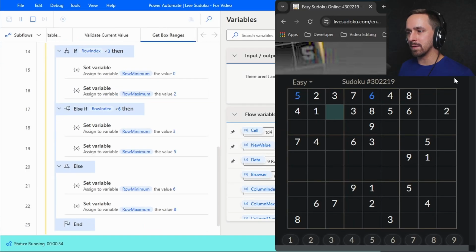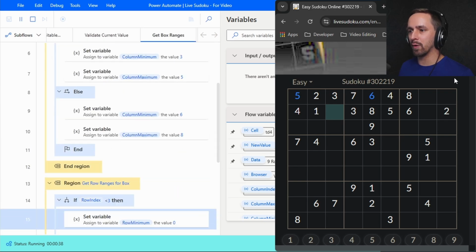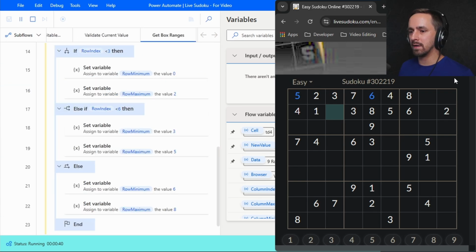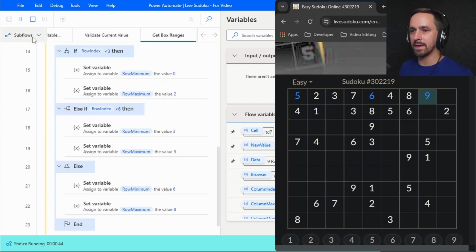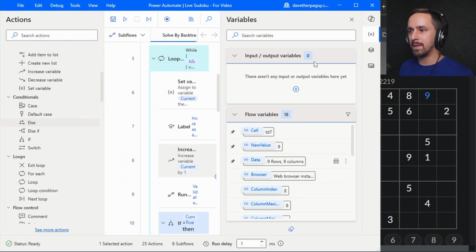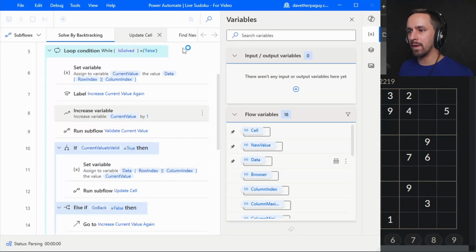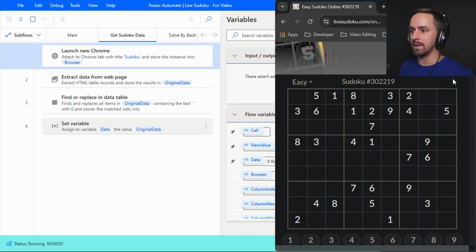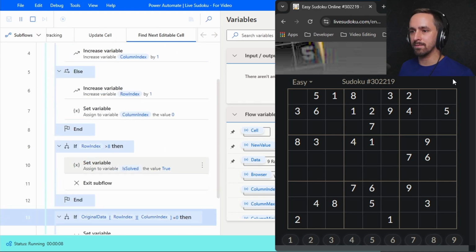And we might just have some kind of problem that occurred during this test before, which has broken our current test. I just want to see it enter one more. Okay, so it entered 9. I don't really care if that's the right value right now or not. I'm going to hit stop. We're going to refresh this, get a new board, run this again, and let's just make sure it fills in the first one correctly. If it doesn't, then we may just have some kind of index issue.